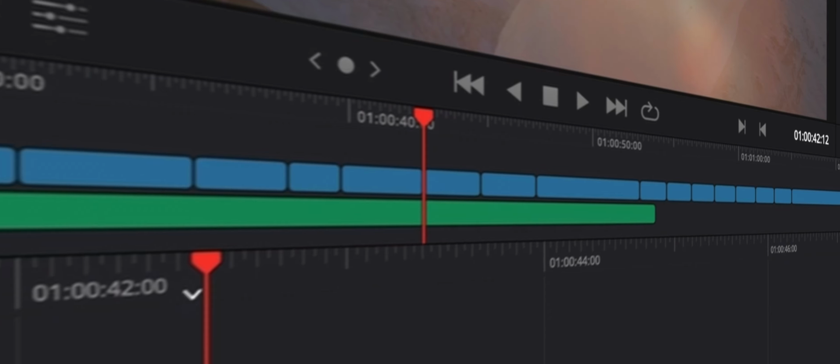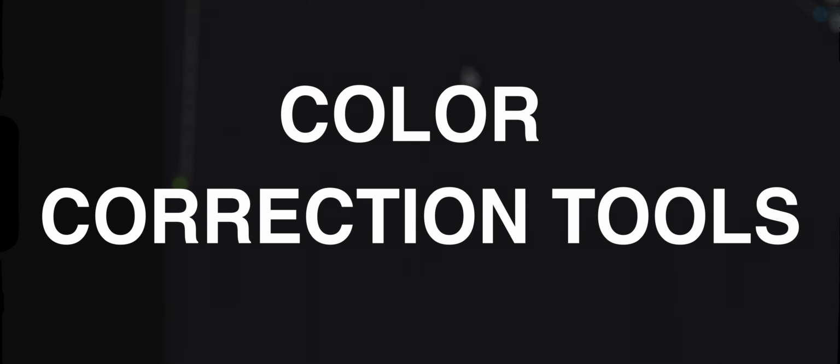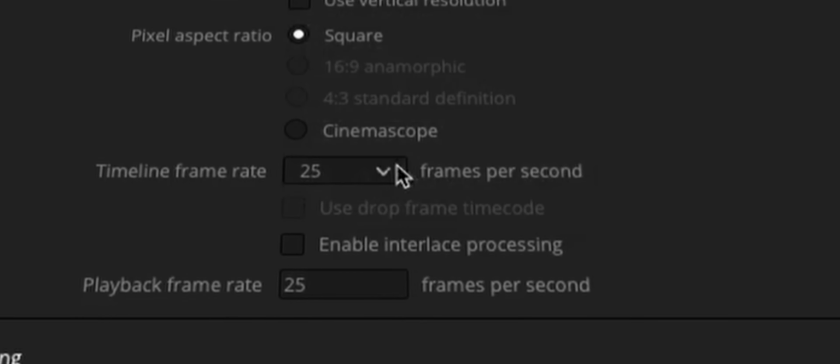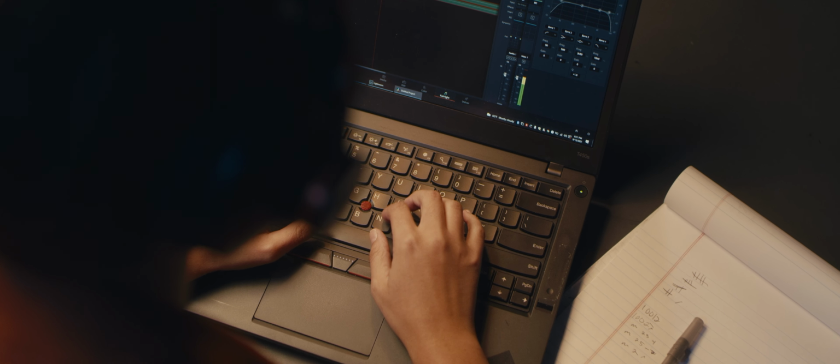Before we dive right in, let me quickly but strongly explain the theory that you will need to know as well. Davinci Resolve is a non-linear video editing software that provides advanced color correction tools and audio post-production features. It supports a wide range of video formats and resolutions, making it a popular choice among video editors.